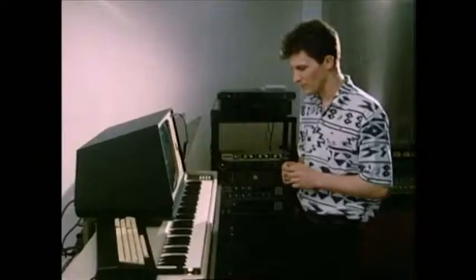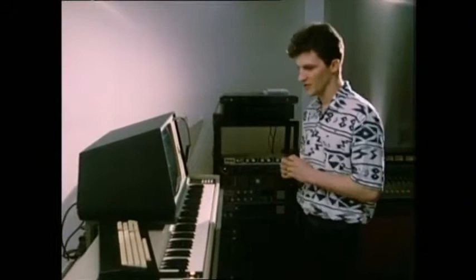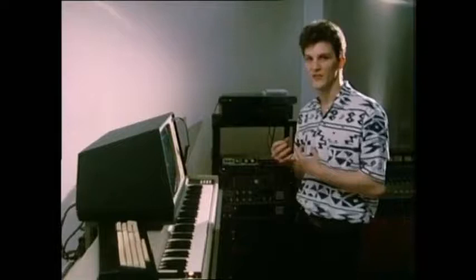When we actually sample a sound in here, so that the Fairlight can deal with it, it divides it into 128 different segments, okay? And if we go onto page D, you can actually see every fourth segment, and they're stacked behind each other to give you a much more visual representation of the sound. Right, I can go back to page two again, and we can load in some more sounds. We can load in the sound here, which is a sort of fuzz guitar sound.